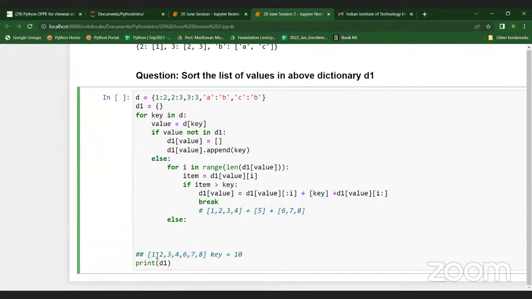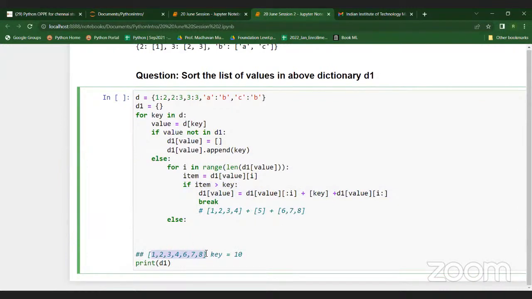Let's say my list is 1, 2, 3, 4, 5, 6, 7, 8. The condition item is greater than key will never occur, because our key is greater than all the items here.